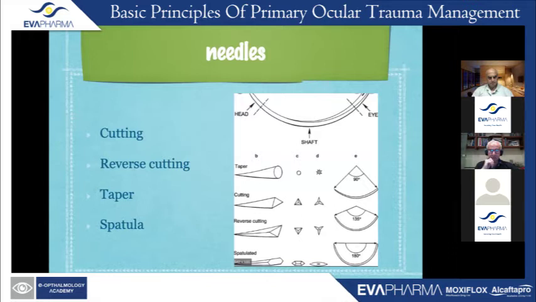tissues. If you are also attaching these subcutaneous tissues to the periosteum, you can use this cutting needle. It is very easy to do this with the cutting needle. Keep the reverse cutting and the taper for the skin because they don't leave these tracks that could even later make a lot of complications and leave these spots on the skin from the suturing needle. So use the reverse cutting and taper for the skin mainly.